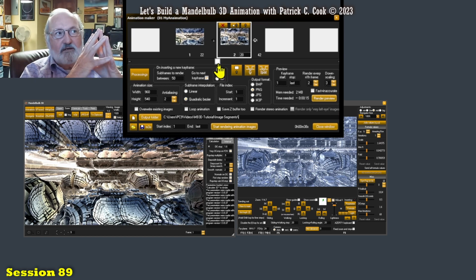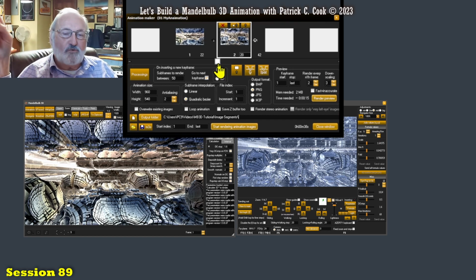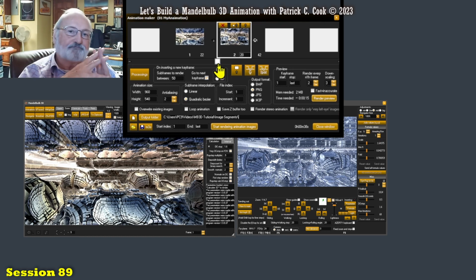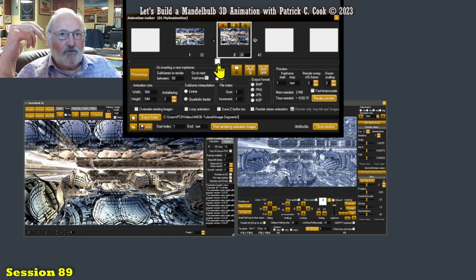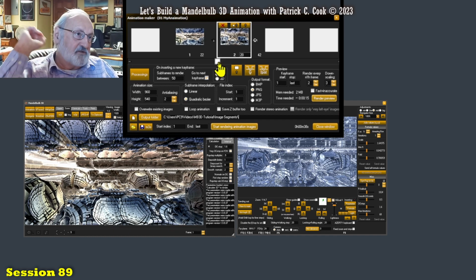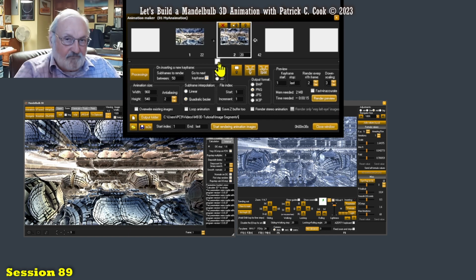So what I'm saying is that the more keyframes that you create, the more committed you are to your animation. And you can go back, of course, by reverting back to an earlier save, but it's very difficult to fix keyframes. Trust me on that. It's difficult to fix keyframes. It's difficult to fix your animation.